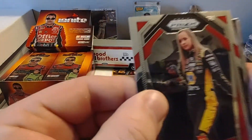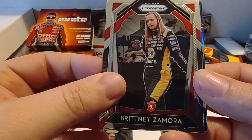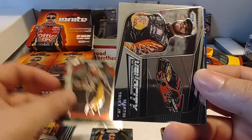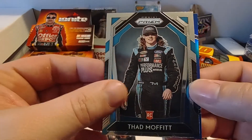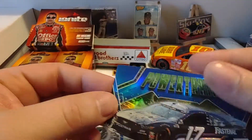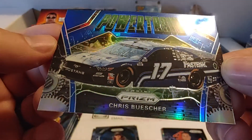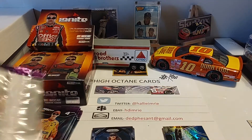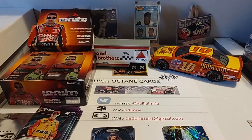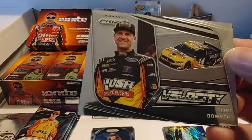Pack number two. There's a contest card and I see a blue card peeking out at the back. We have a Brittany Zamora — I wish they would quit putting Rookie card on every single issue of the drivers every year. A Velocity Martin Truex Jr., Thad Moffitt, and then a Powertrain Chris Buescher — still used to seeing Stenhouse in that car, sorry about that. Does not appear to be numbered, but it's a sharp looking car. Still used to seeing Buescher in the 37 as well.